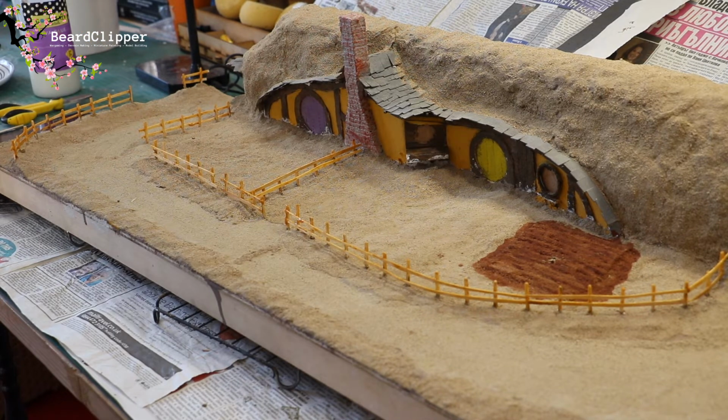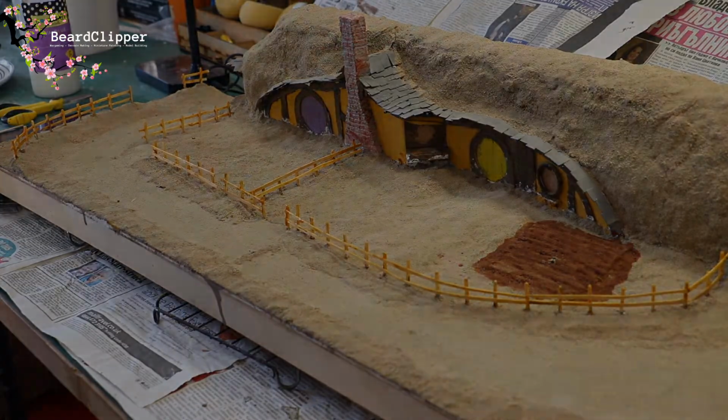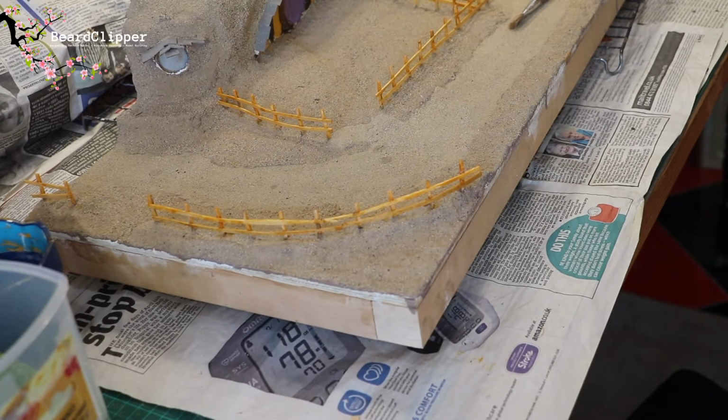Well, there we are. That took not very long and is a very nice effect. So I'll let that dry and maybe come back for another coat, or maybe just come back and do the grey wash. But yeah, I'm really pleased with that. That was the correct colour to pick. And now comes the flocking and static grass.